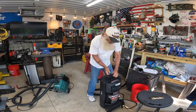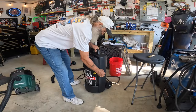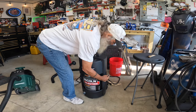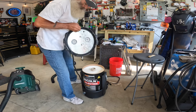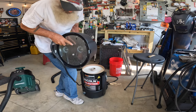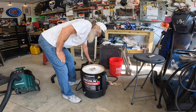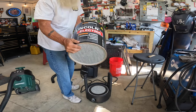Let's open it up. It just has these two silver clips on the side. And they're quality. They're not junk. They look like stainless steel. And you open it up. And here's the bottom of it. You have what look like fans here for sucking in the toxic fumes. And this is your main filter here. See that?